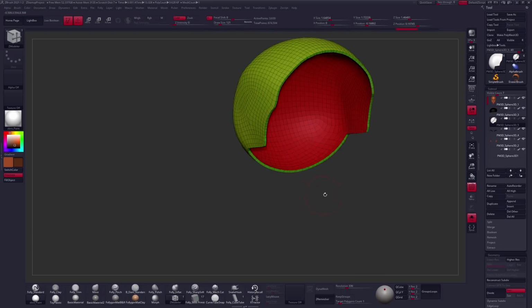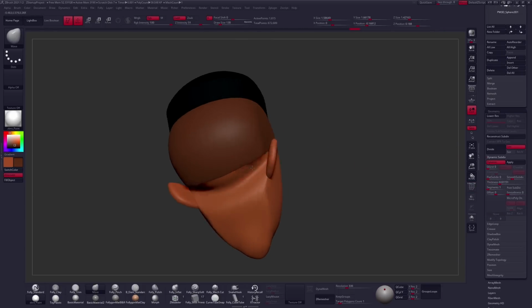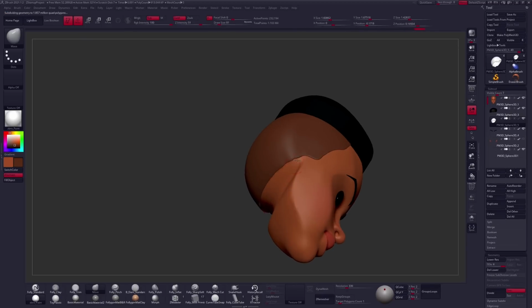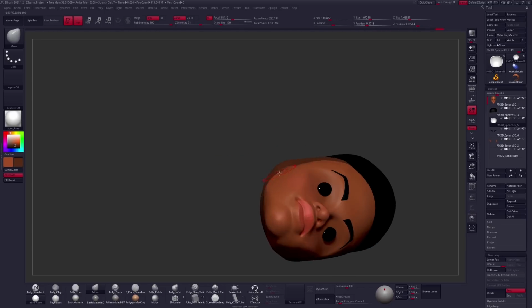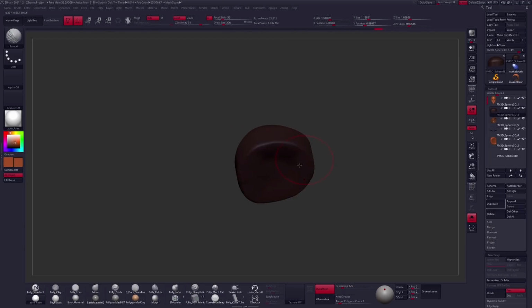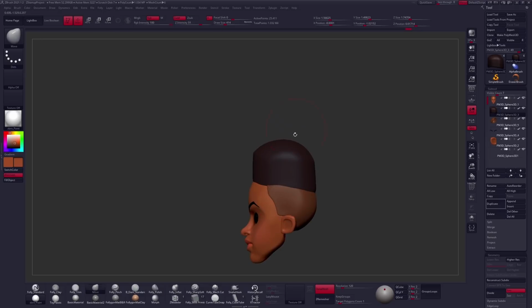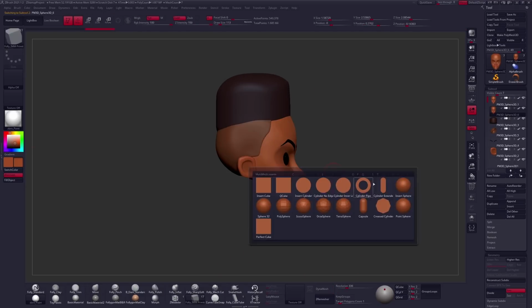For that, I am just using some new features in ZBrush 2021 called Dynamic Thickness. What's really nice about the Dynamic Thickness slider is that it extrudes dynamically, so you can preview your thickness that way, and it makes for a better extraction process for adding thickness to a piece of geometry. It also adds that thickness in the positive and negative direction of the normal, which is a fancy way of saying it'll make sure that your geometry is not floating on top of your head for your hair.